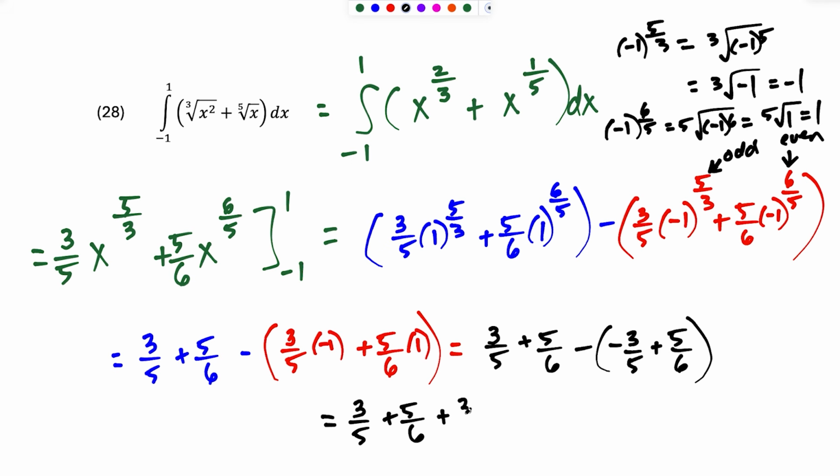Minus turns this to a plus. But when I do the minus times plus 5/6, think of that as doing -1 times 5/6. I get minus 5/6. These terms cancel. And I'm left with 3/5 plus 3/5, which is 6/5. Okay, so for questions like this, it's usually the algebra that throws a lot of people off. You still have to be careful anti-deriving, but just watch out for those sign changes.